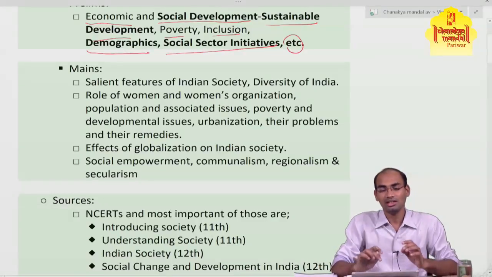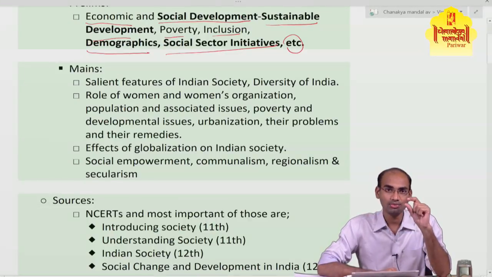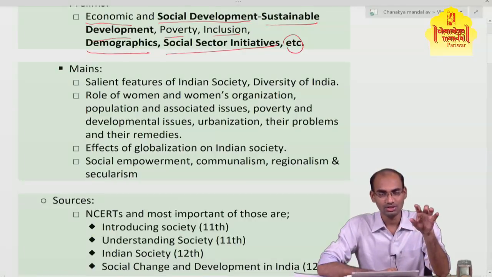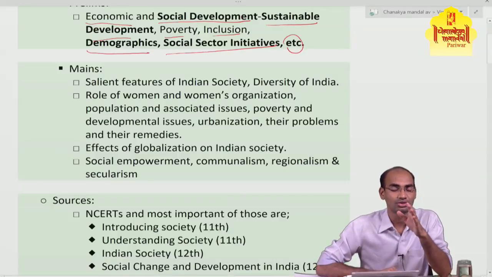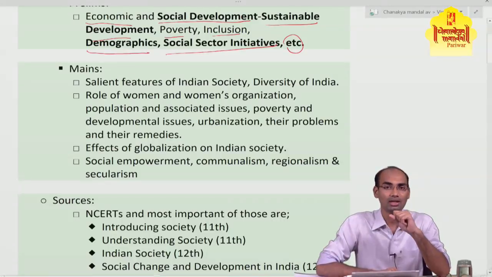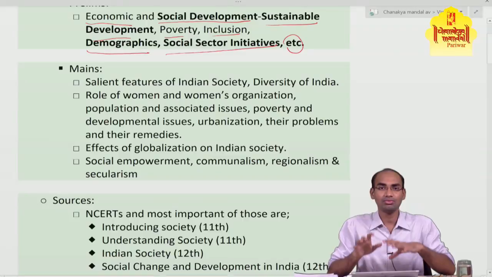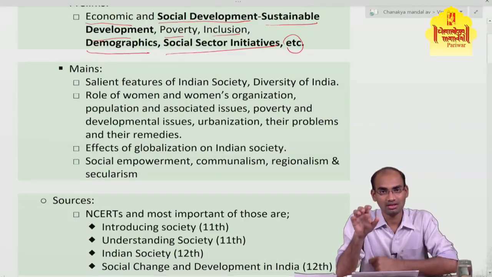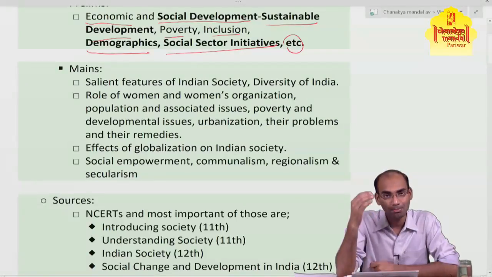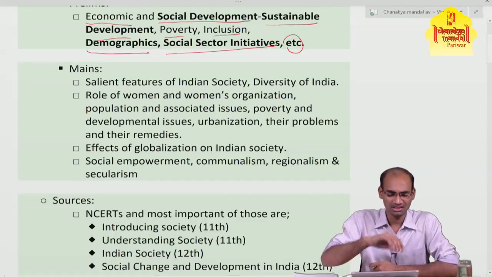We will primarily focus on the mains examination, the mains syllabus and questions in the mains examination, because after all UPSC mains is for 1750 marks, and especially for society and social issues, mains is very important. As compared to prelims, the number of questions that appear in the prelims examination on society and social issues is comparatively lesser than other subjects. But in the mains examination, in general studies paper one, more than 70 marks are allotted to society and social issues. So in this session we will primarily focus on society and social issues from the mains point of view: what kind of questions appeared in past UPSC papers, and what are the possible areas on which UPSC might ask questions in this year's paper and the next year's paper.